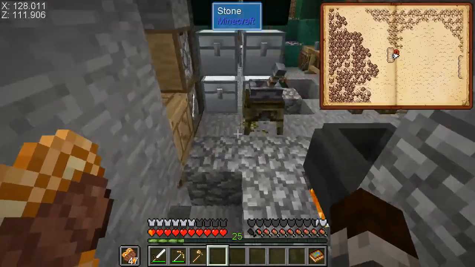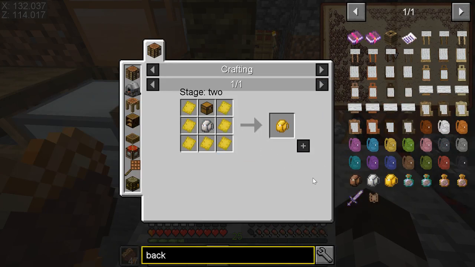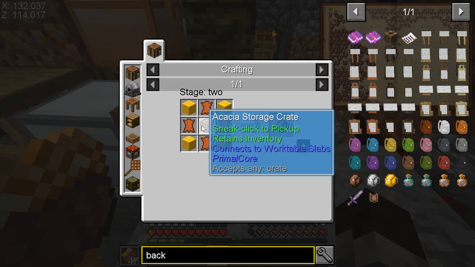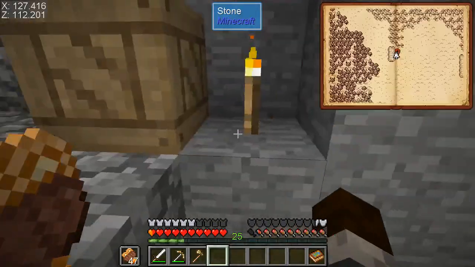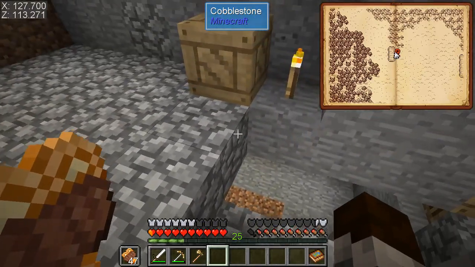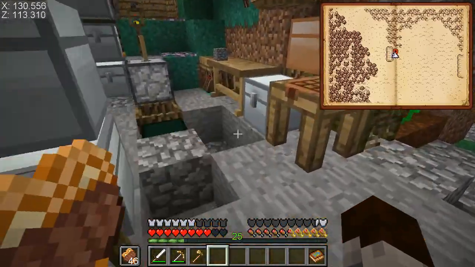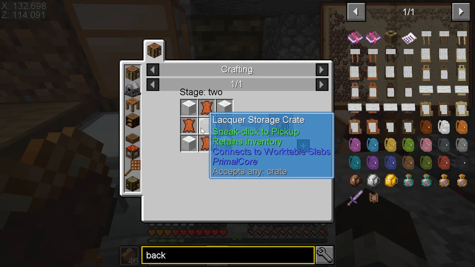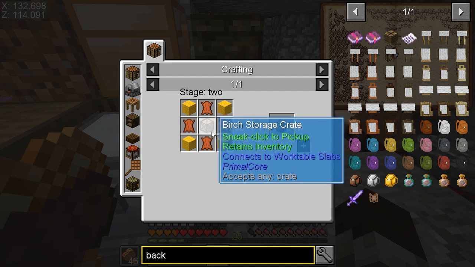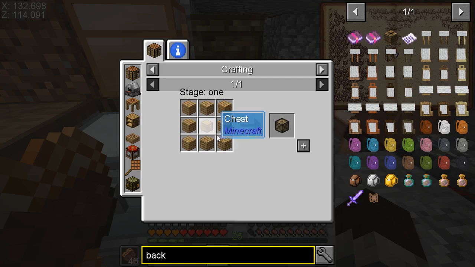But let's see how this is doing. Oh, that's still full. So we'll go make the backpack if we can. Yeah, you do need to go tier by tier. Okay, so storage crate. I have storage crates. In fact, that's my trash one. Well, it has stuff in it. And so does that one, right? Whoa, whoa, whoa. Yeah, don't walk into the saw blade. It's painful. Okay, we'll just make another storage crate. Any crate. Come on, I hate how I have to click on the exact one that cycles through. Come on. Here we go. Oak. I have oak.